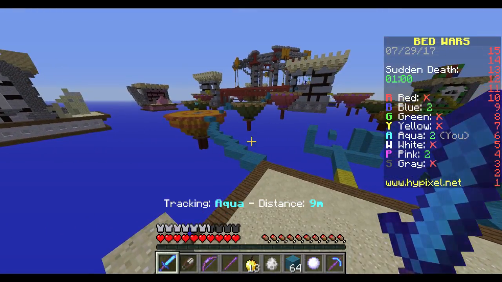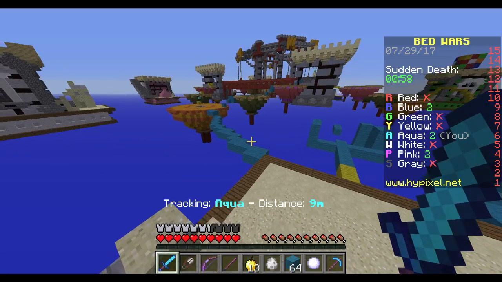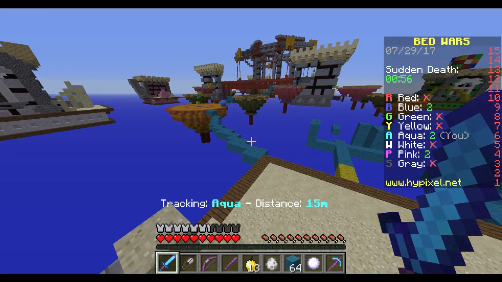They actually hit me. What's their plan? What are they trying to get at? Them having more emeralds is not going to help them at all.